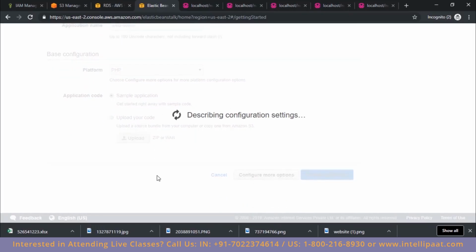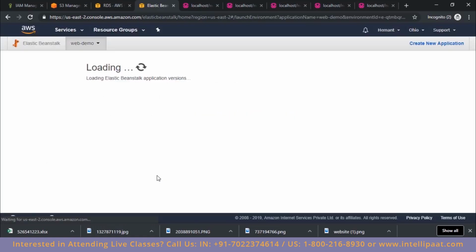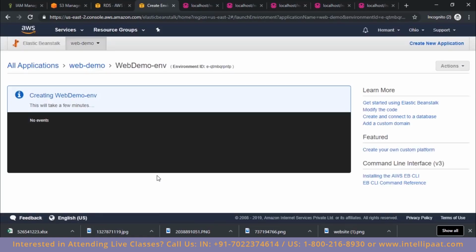So guys, this will basically create a web app for me in Elastic Beanstalk. We have done this earlier as well. We're doing it once more so that we can upload our own website onto this particular Elastic Beanstalk application. Okay, so it'll again take 3 to 4 minutes for Elastic Beanstalk to get deployed.